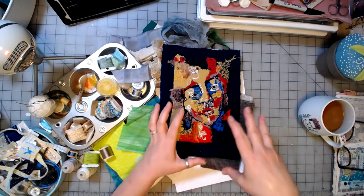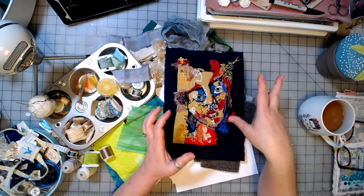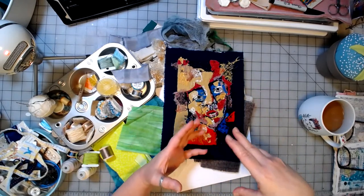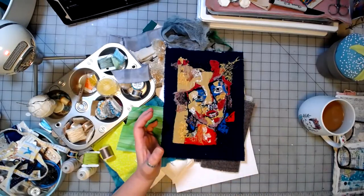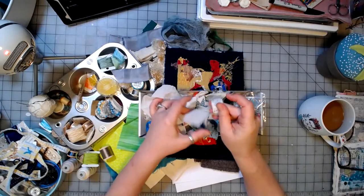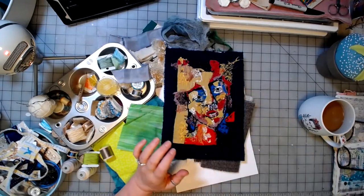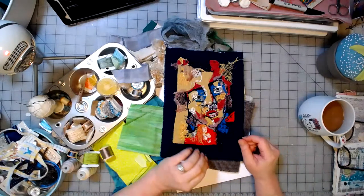Now you can get scrap packs of fabric on Etsy, or if you have some creative, crafty friends who are into quilting and slow stitching, you can trade scrap packs with them. You don't need big pieces of fabric for this. I know my desk looks crazy with fabric, but literally, you could make something out of just these little tiny scraps that are in here. You don't need a whole bunch of fabric. You certainly don't need half yard cuts of anything. Even sometimes the fat quarters are too much.